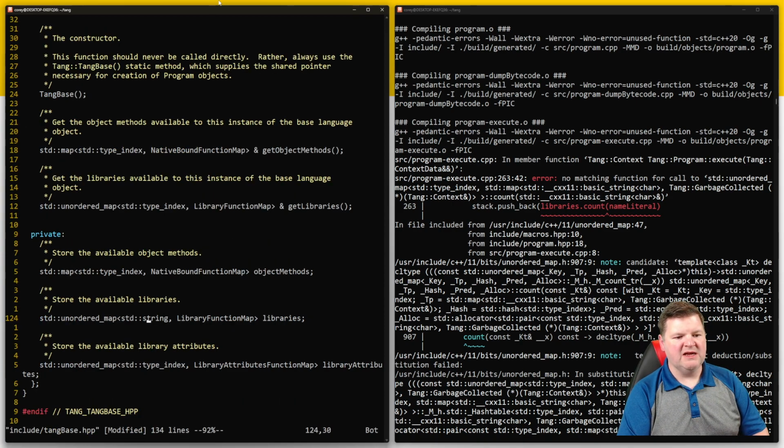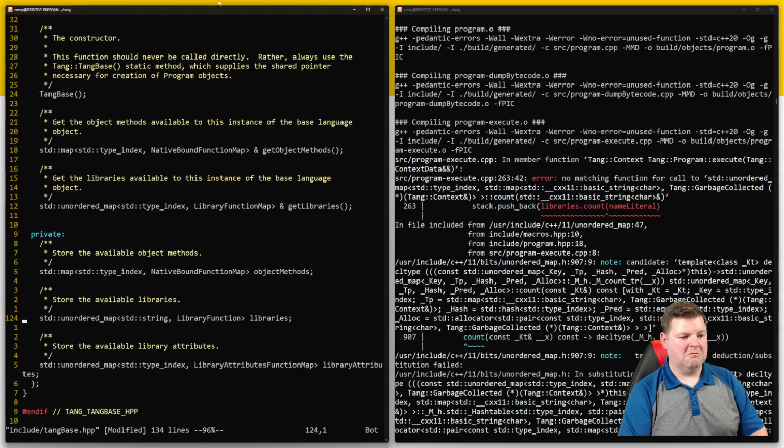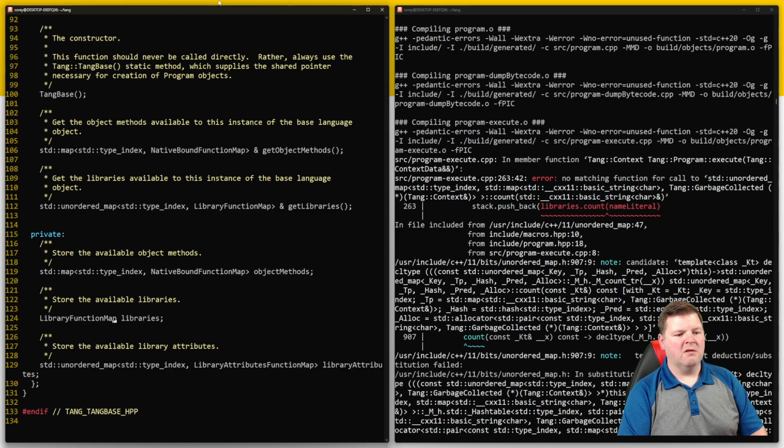So this is going to be a string to a library function called libraries, and then for each type, library attributes function map. Wait a second. Is the library attributes function map a string to... Okay. So that's all I need, library function map. Library function map.